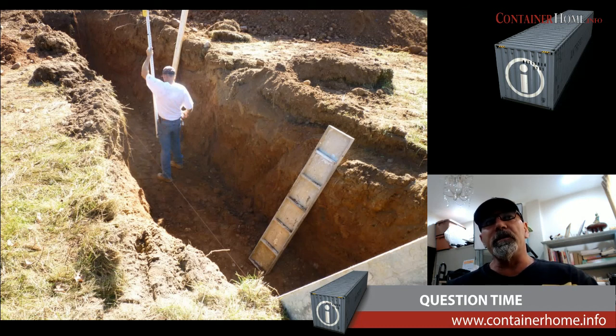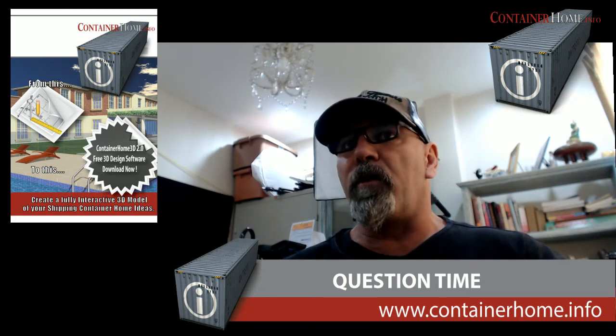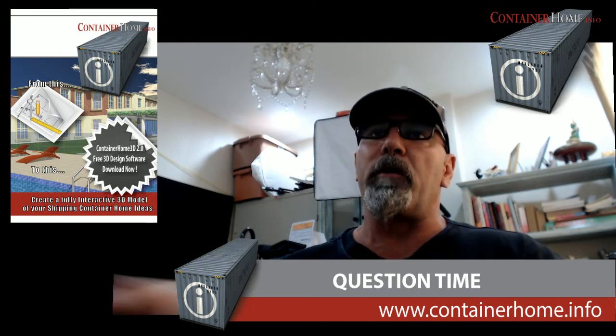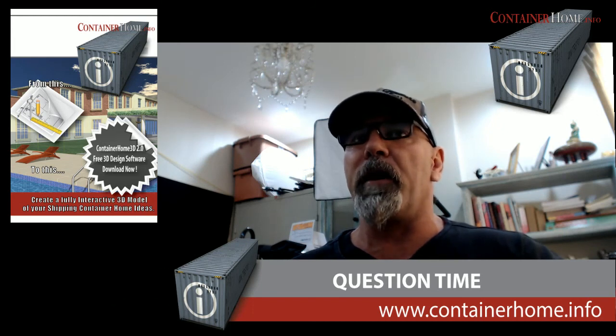What you have to understand, though, is this is the foundation trench that he chose to dig for what is effectively a 320 square foot cabin. It's a cabin in the woods. So my point here is that the foundations of the container are going to play a significant role in many aspects of the project. One of them, significantly, is going to be cost savings. So it's a deceptively simple conversation that then has many breakaway branches that we need to discuss: your specific project site, the type of building we're talking about, the prevailing climatic conditions, etc.